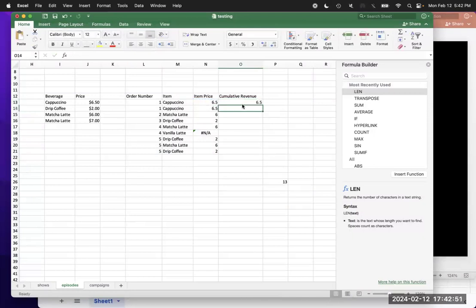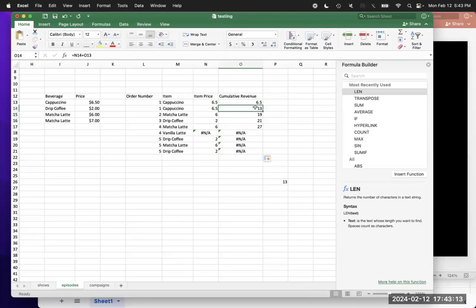I'll hit enter. For this one, I want to do this plus this one up here. All right, now I've got my 13, looking right so far. Now, if I pasted this all the way down, now my numbers are looking pretty good, because you'll notice what it did for me.